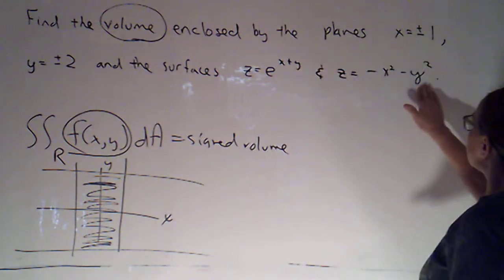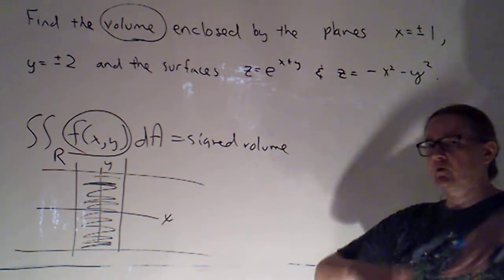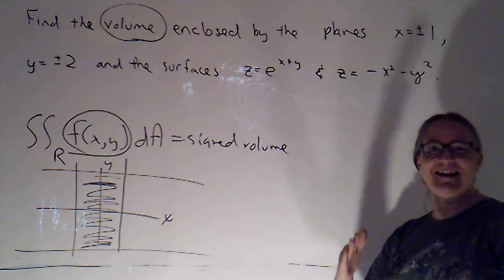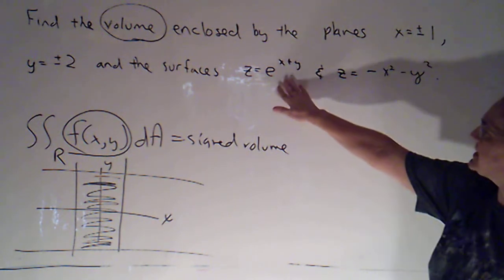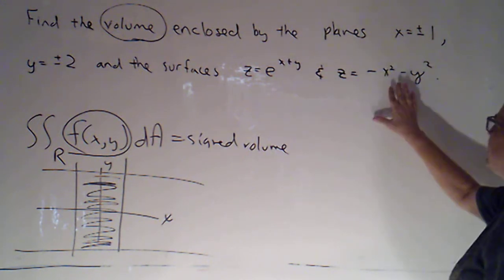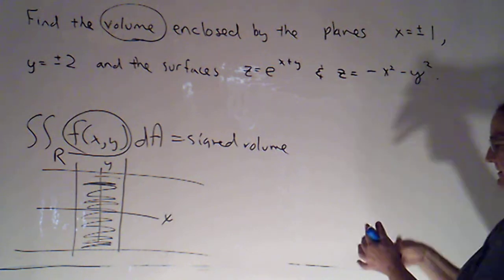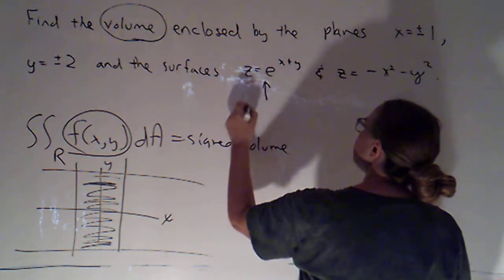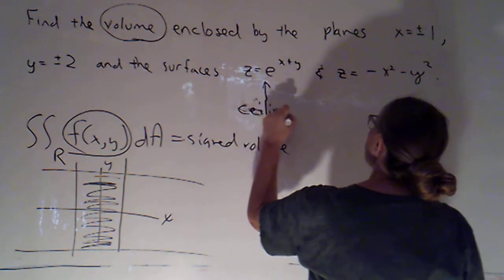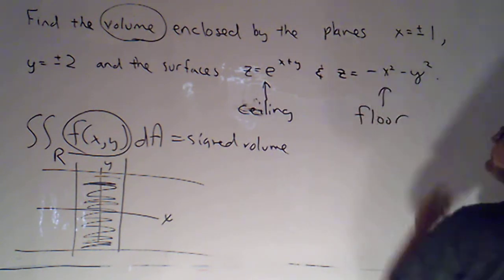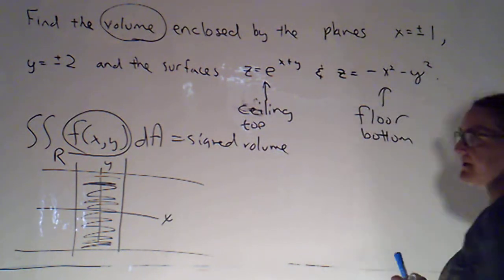So then these functions, one of them is going to have to be the floor and one of them is going to have to be the ceiling. That's assuming that they don't cross and trade places. Sometimes we'll have a situation like that where something starts out at the ceiling and then it crosses and becomes the floor. We're not going to have that here because this function is always positive. This function is always not positive. It's 0 at the origin and negative everywhere else. So I can see this function is basically going to be my ceiling. I can spell ceiling. And this function here is going to be the floor. Or I could say the ceiling is the top surface and the floor is the bottom surface.